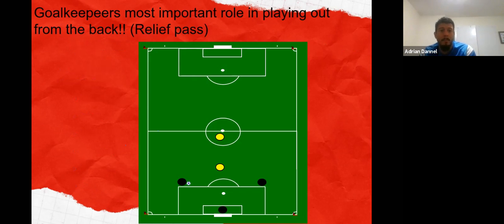So yeah, the most important role in playing it out from the back, the relief pass. So this player, the center back, gets pressured. So obviously you play it. This is not to scale, by the way, because you never really want to pass across your goal like that. But I'm just doing it for argument's sake.